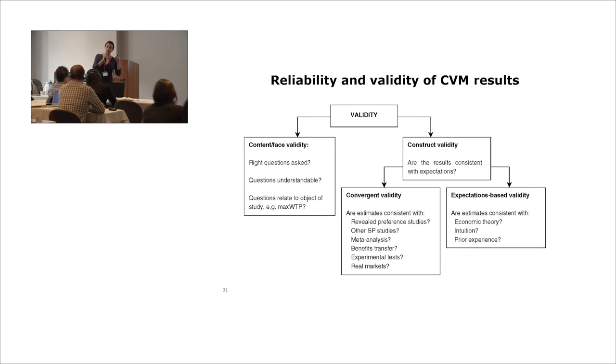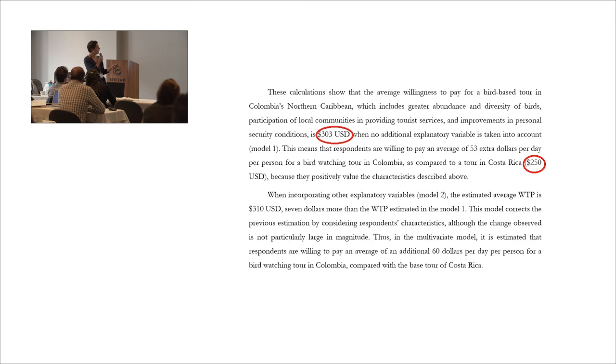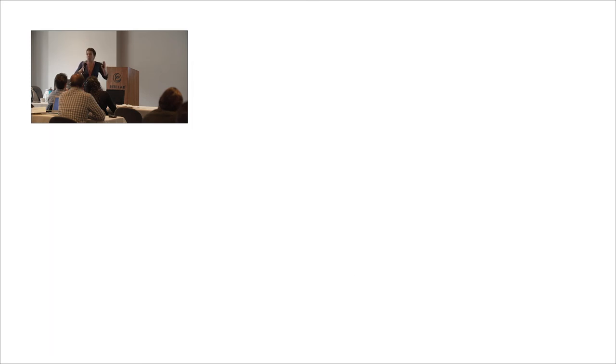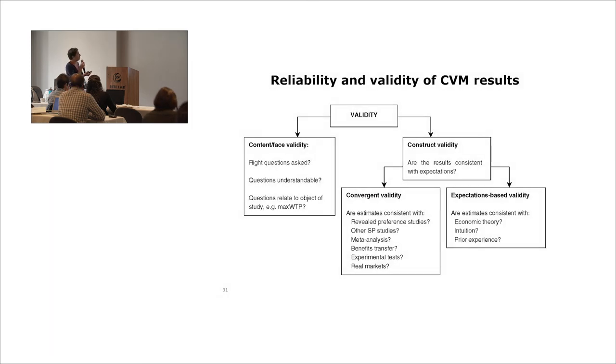So how the technicalities can influence the credibility of my measure, because we said there are a lot of things that can influence it. So can I believe these numbers, basically? If I want to go and set up a business to sell ecotourist visits in Colombia with bird watching, can I dream that this is a true number and make sure that I don't start with a loss? Okay, this is my question. Are these estimates reliable? To answer this question, there is this nice diagram that I think is coming from one of the references that you've got.